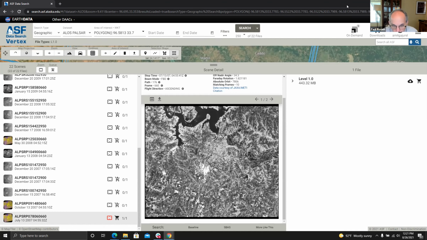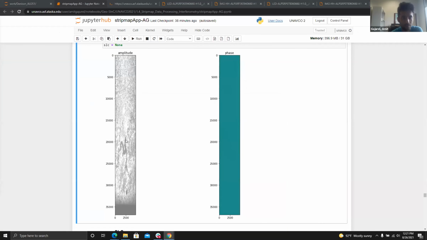Descending right-looking would be flipped both ways. Well, let's think about that. You're descending, so time is increasing as you're going from north to south, and the processing goes from earlier time to later time. So would it be flipped vertically or not if you're descending?